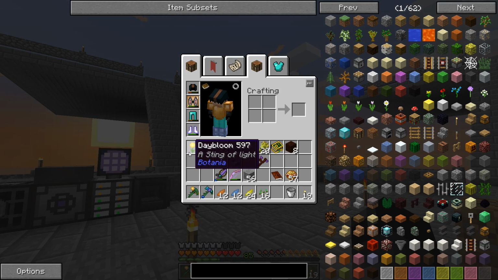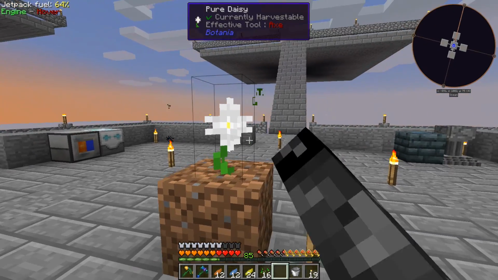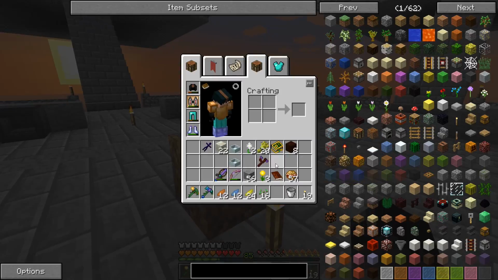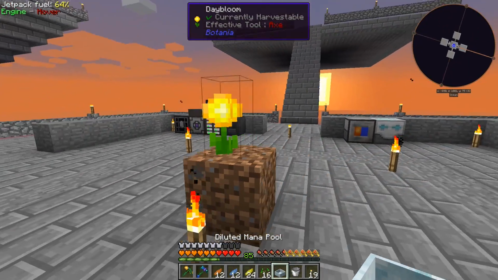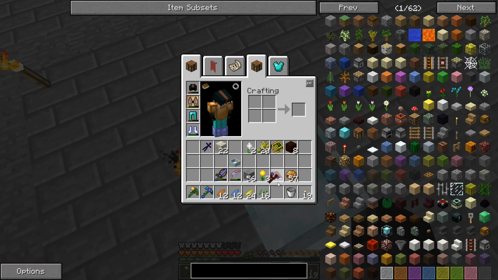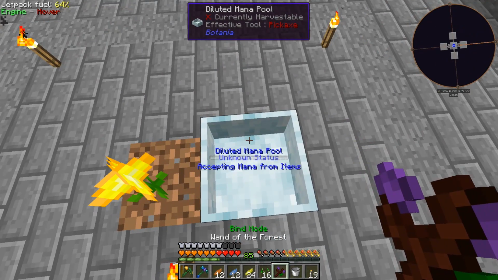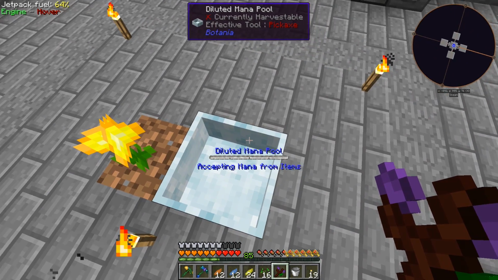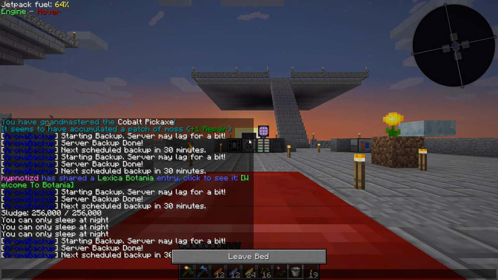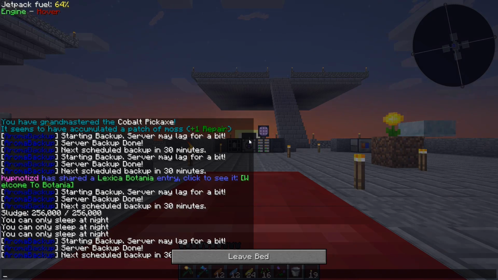So we have these day blooms, and those are what we're going to need to fill up our mana pool, our diluted mana pool. These only work during the daytime. And I think I have to use the wand of the forest to bind this to that. Or maybe I don't have to do that. Maybe it'll automatically work. But since it is nighttime, that flower is not going to be working. It only works during the day.